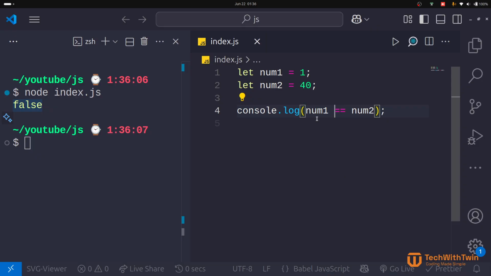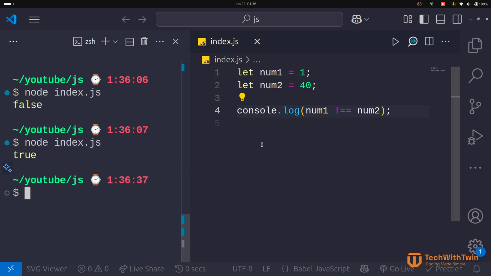So if we try to add the not equals, what are we doing? If num1 is equals to num2, this one evaluates to false. So then what about num1 is not equal to num2? It basically negates the previous expression. So is num1 equals to num2? False. Not false, we get true. You can also read it in English: num1 is not equal to num2. That is true, if you evaluate it using the English words or using the logic.